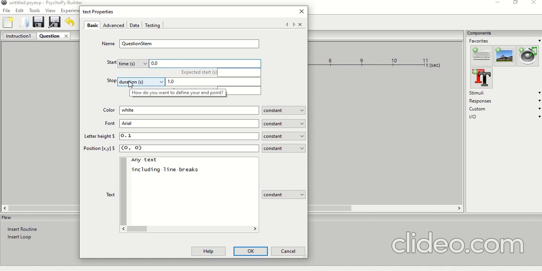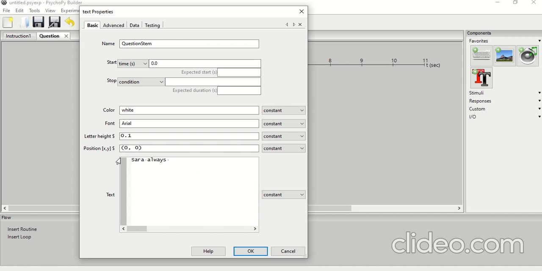And then the stop section should be on condition, because participants will press one of the keys on the keyboard and then the question disappears. So it should be on the condition. Again, we can change the color, font size, or font type, or even the position, but we do not change them. In the text box, you can type your question.